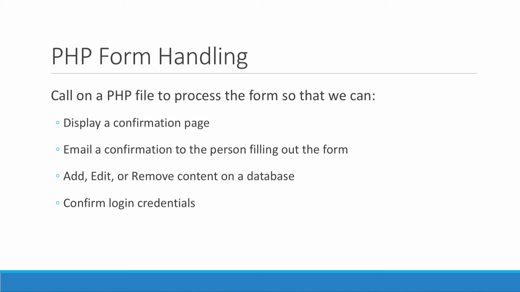Another, it's kind of along the lines of the first couple of points, but it can confirm login credentials. And really what it's doing is that it would go out to a database and verify that the username exists and that the password exists. And if they do, and there's that if statement that we've talked about earlier in the videos, if they meet, then it would execute a certain bunch of code. If not, that's when you see error messages like we've probably all seen, which is the username and password, that one or the other cannot be found. But this is what PHP form handling allows us to do.